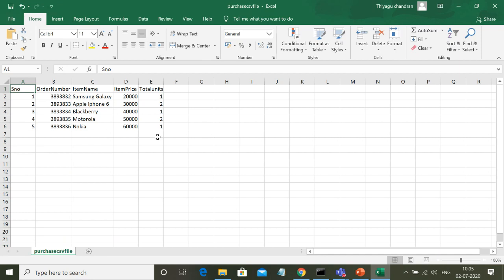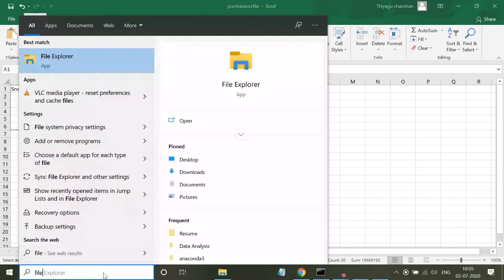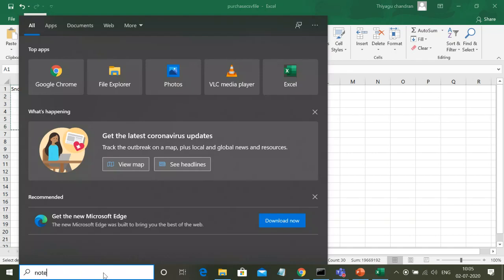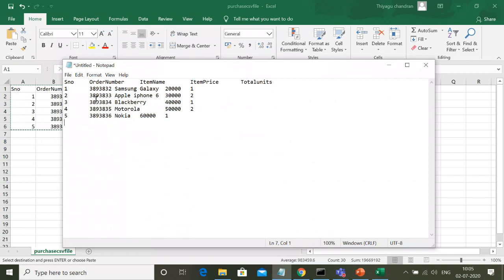That's another way how a CSV file looks. In real time projects, I will get a CSV file something like this. This is called a comma separated file. Basically, I'm having it in a comma separated format.